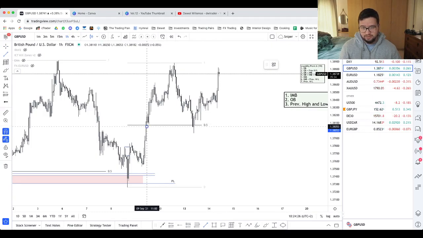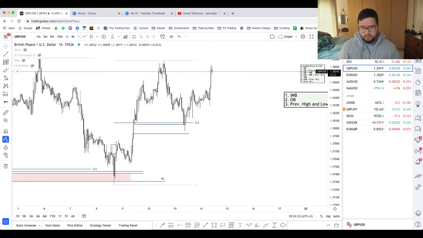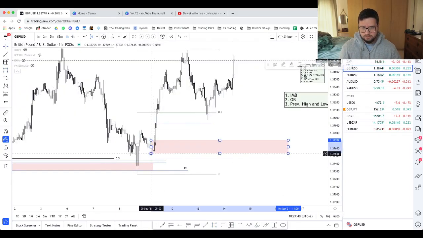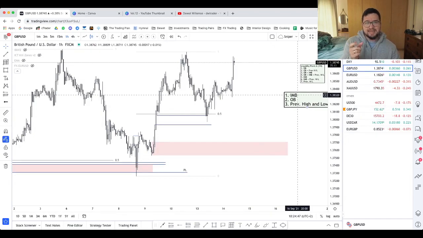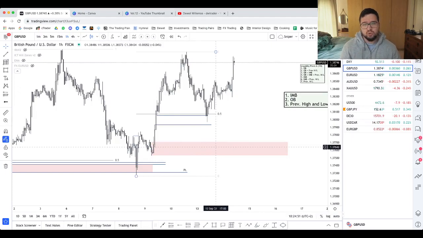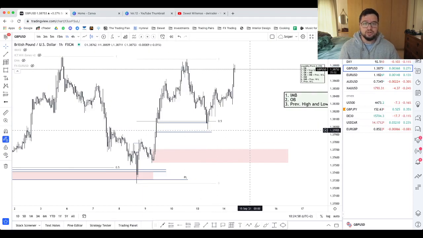We see there's the first one, imbalance. Where's the first order block? Well, in this case, there it is. And then the high and low is lowered as well. So the rule is that price only needs to react off the first one within the discounted area. It doesn't need to go all the way down towards the order block. If there is imbalance, that's the first place we look for reaction, we look for price to trade into.